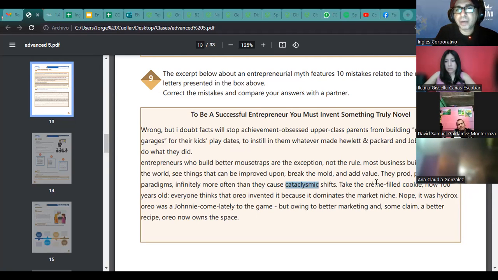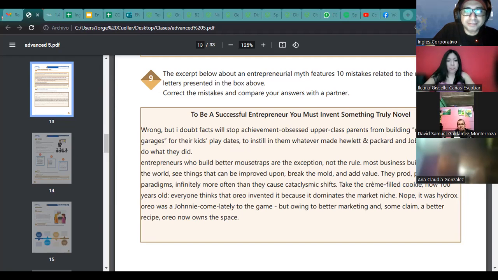Okay, what are the creme filled cookies? I know that you know that. In our case in El Salvador, it's a pozuelo. Two cookies and cream in between. Yes, it's filled with cream. A lot of people love that one because you can open it and eat or check the flavor of only the cream, which is very, very sweet. I remember I used to do that. And that is 100 years old. My goodness. Some things are amazing. It doesn't matter where they are.